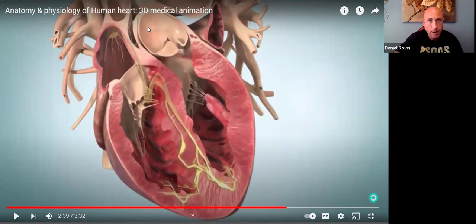So it starts on the right, goes around right to left, gets delayed. The atria finish their contraction. Then as it goes through the septum and around the outside, the two ventricles contract as the atria are filling. So the reason why the right side starts slightly before the left side and ends just before the left side is because the nodes are built into the right side of the heart.